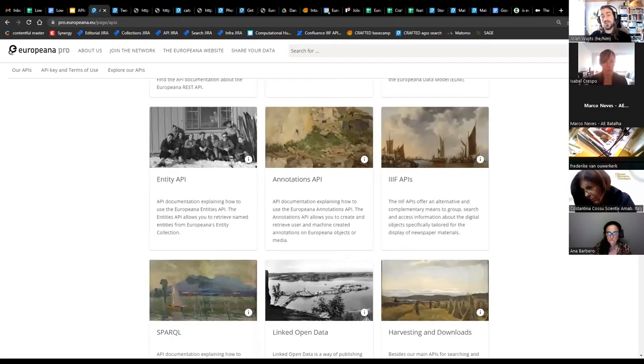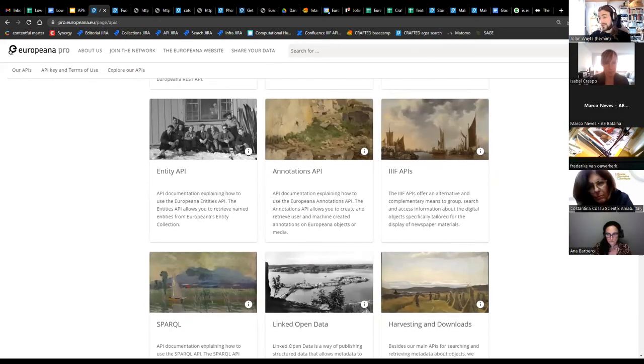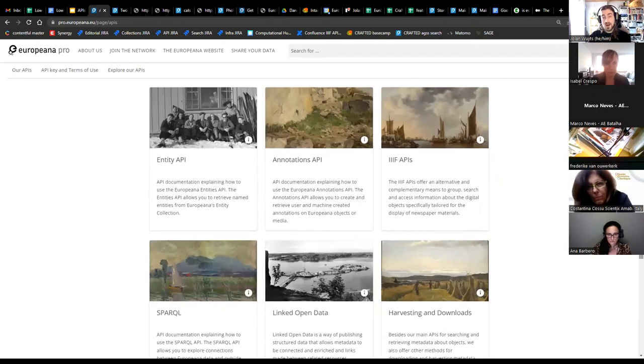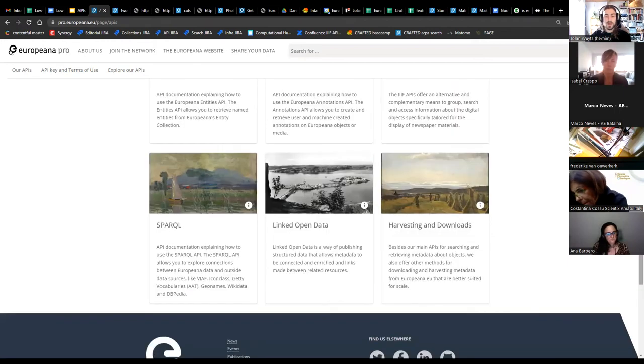I won't go into detail about all of the other APIs. Just know that they exist. We use them for different things. When I was talking about that, sometimes you want to post information to your Piana. If you're, for instance, doing a crowdsourcing event, that is what the annotations API is for, because you're annotating an object with some extra information, and then you would post that to the annotations API. You might have heard about IIIF, which is an interoperable way of showing images on the web. We have a IIIF API as well, because you need to have a separate API if you want to show IIIF. And then we have a bunch of other APIs, like a Sparkle API, which is used for Wikidata.